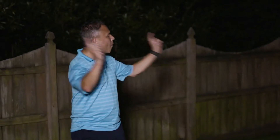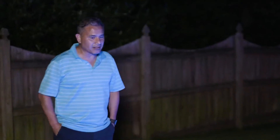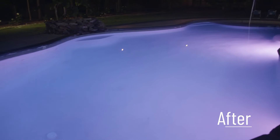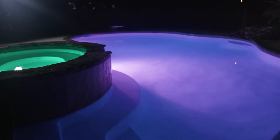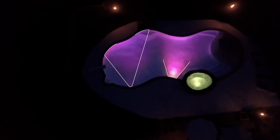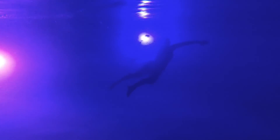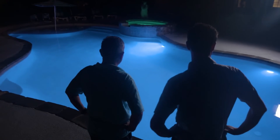Three, two, one — lights. Wow. Unbelievable. That is unreal guys. No dark areas, nothing at all. The pool is completely lit. It's almost going from like the stone age to the modern age. Before we saw the triangle patterns and then we saw some areas that are dark. I don't see that anymore. I can see the bottom of the pool, which I could not really see before from the deep end. I can't be any happier than what I am right now.